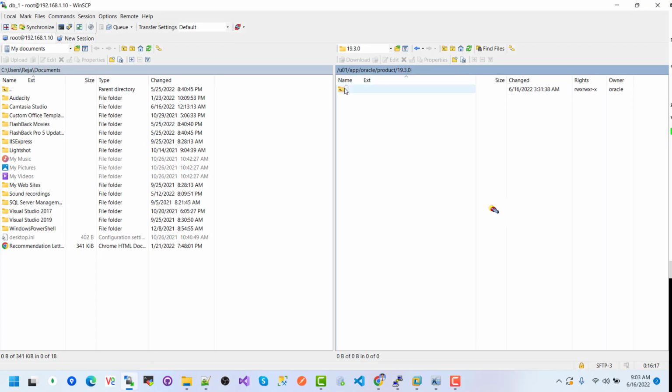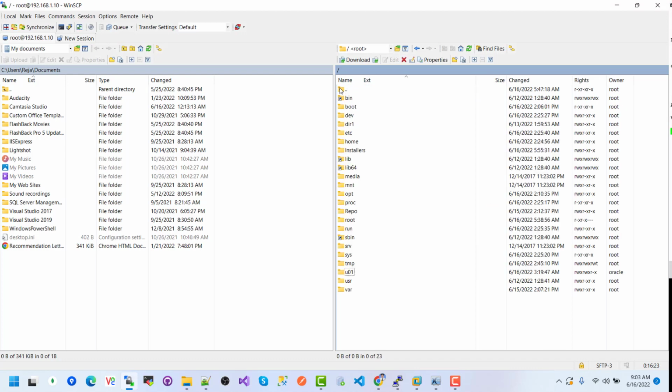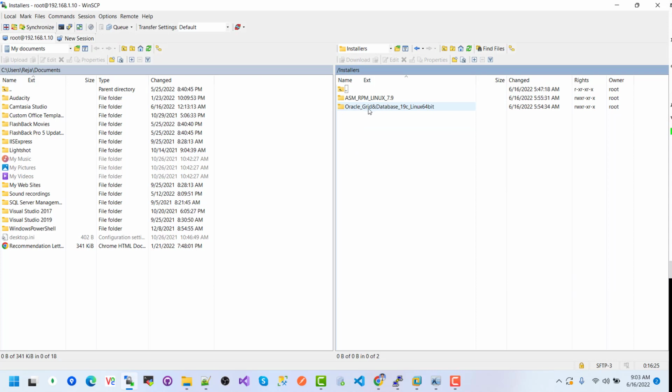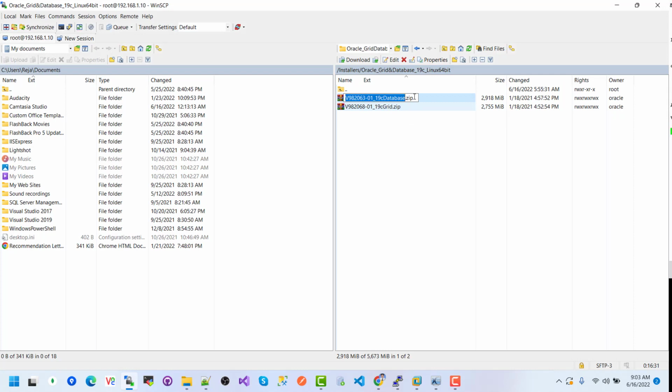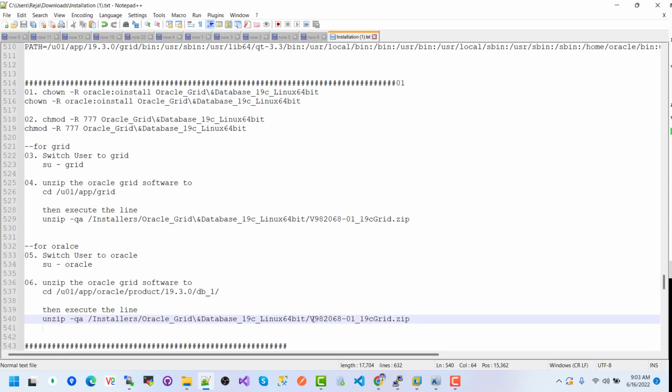Just go back to the installer folder. This is the installer, inside this one, and this is the software. So we should copy the name with extension and go back here.